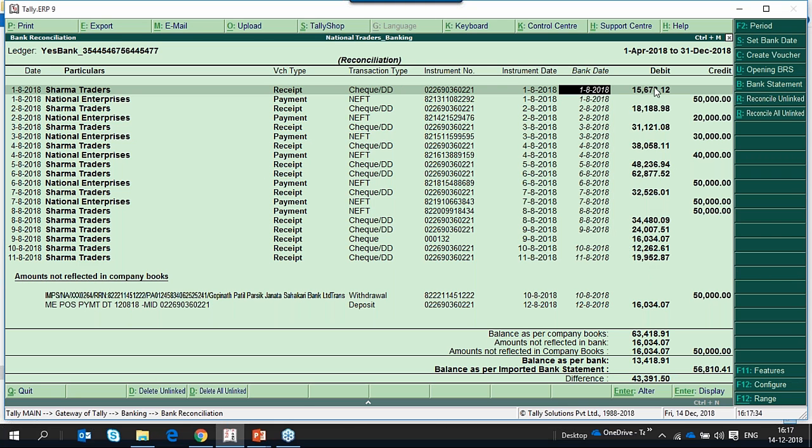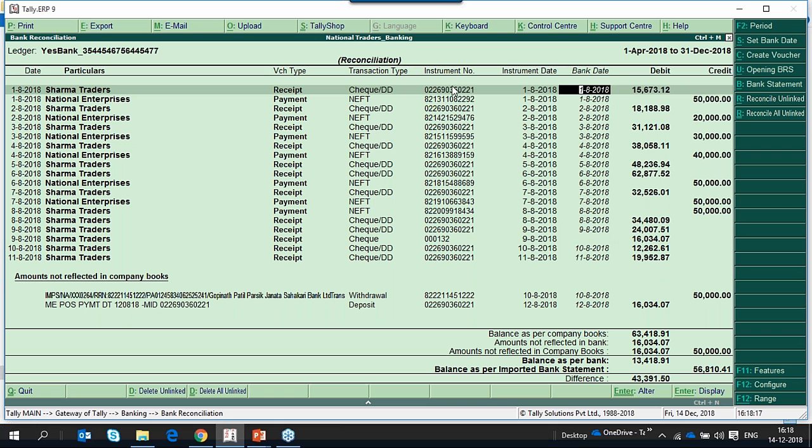Now, if we see in our books of accounts, we have 19 transactions, and in the statement we have 20 transactions. But reconciled transactions are only 18 because the instrument number and amount are matching when compared between the statement and the books of accounts. The auto bank reconciliation works based on the instrument number and the transaction amount. So when the instrument number and the transaction amount, both in the statement as well as in our books of accounts, are the same, only then will the bank date get captured against the respective transaction.